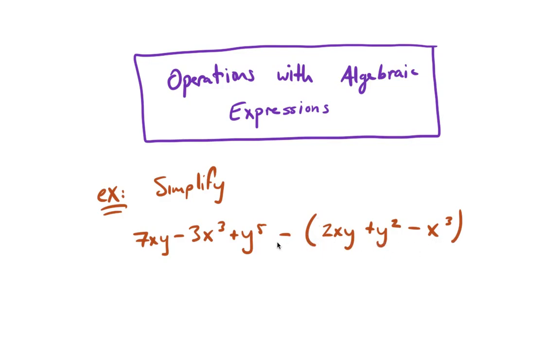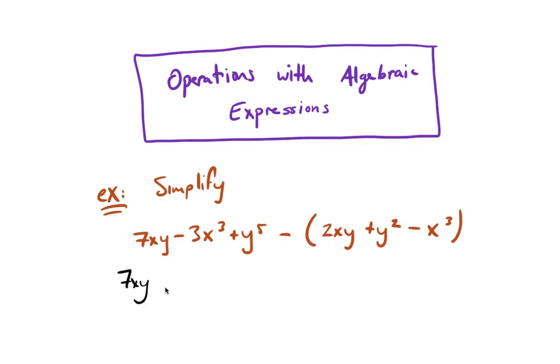And second of all, we just want to remind ourselves what it means to combine like terms and when terms are, quote, alike. So first we'll start by taking care of this negative. It's really common for students to sort of underestimate the importance of this set of parentheses. This negative is not only going to make the 2xy negative, it's also going to flip the sign of everything in the parentheses. So let's start by doing that.